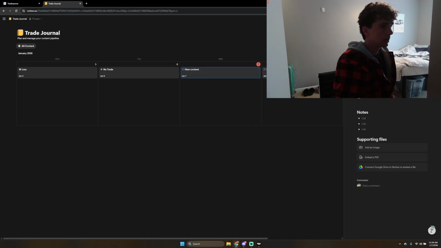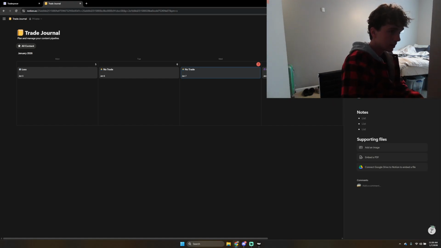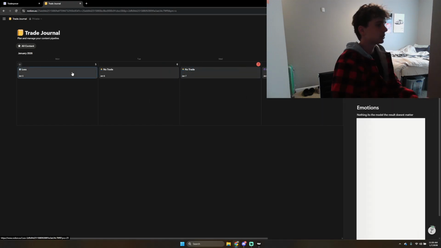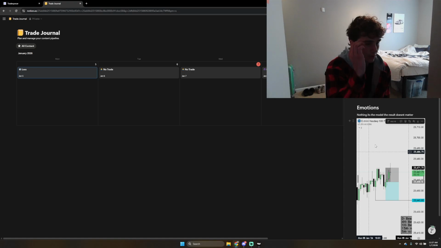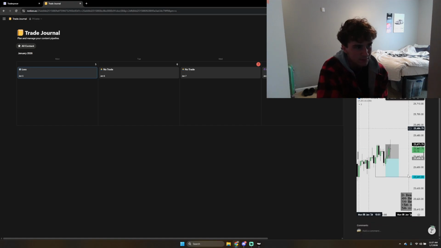And dude, I forgot to go over my loss with you guys. So I have taken a trade this week. It was this trade right here. We were in the second AM macro. We had a bearish bias. We swept out this high, and then this would be our invalidation low. So we swept out this high, we had a bearish bias, we shifted below this swing low.